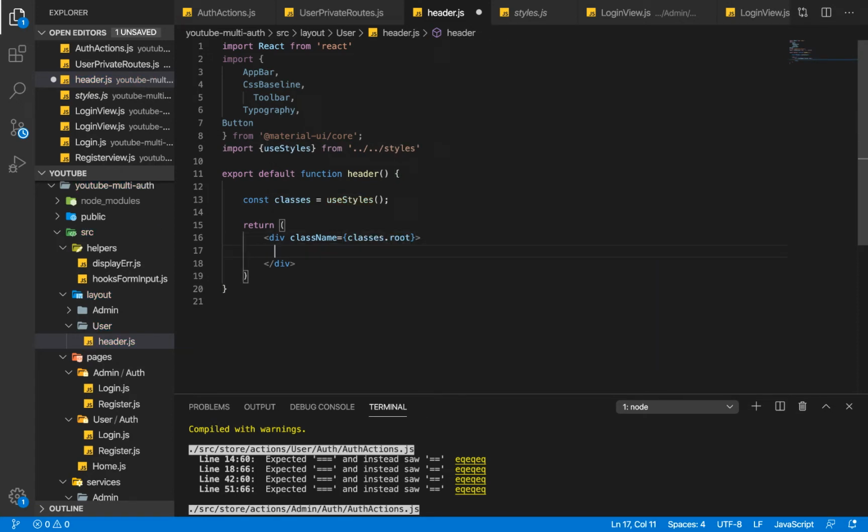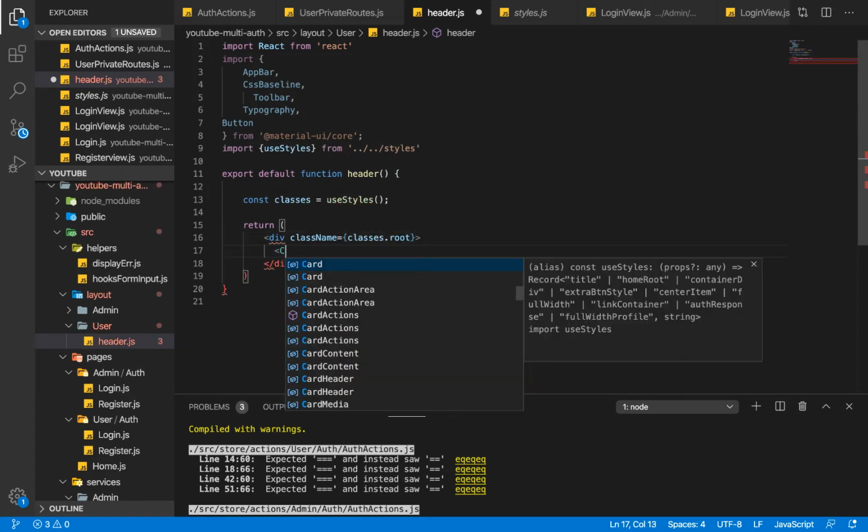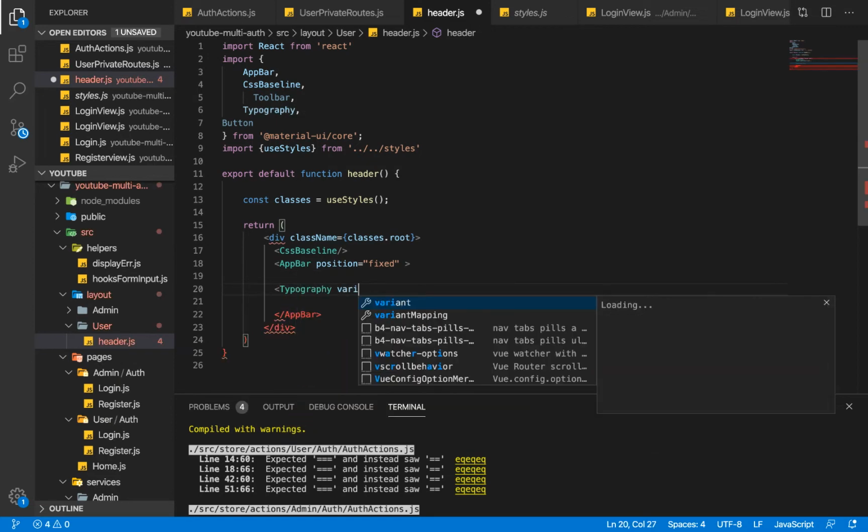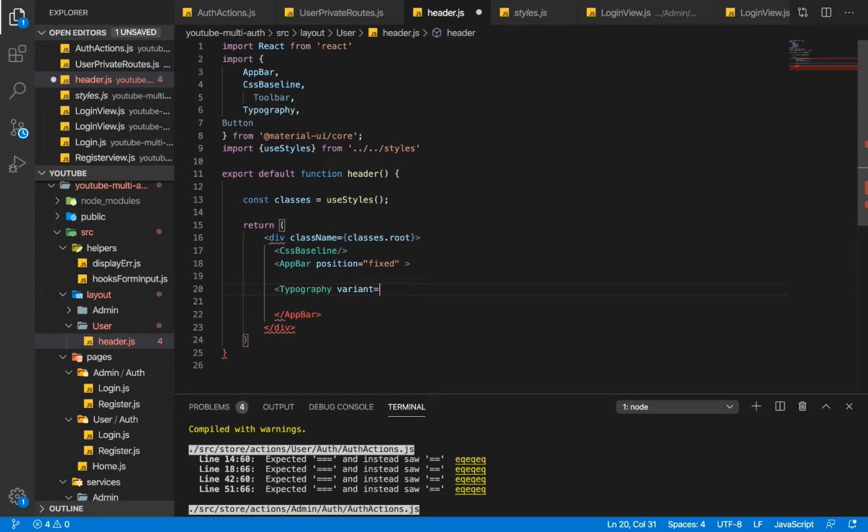Okay, so right within our div here, we're going to call our CSS baseline and then our app bar. And for our app bar, we want our app bar to be fixed. So I'm going to give this a position of fixed. All right, so that if we are scrolling down, it just stays steady. All right, so right within our app bar, we want to have our typography, which is more like H tags. All right, so our variant here, we want this to be the H6 in terms of the size and no wrap, of course.